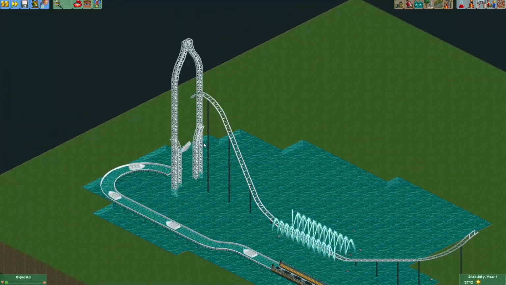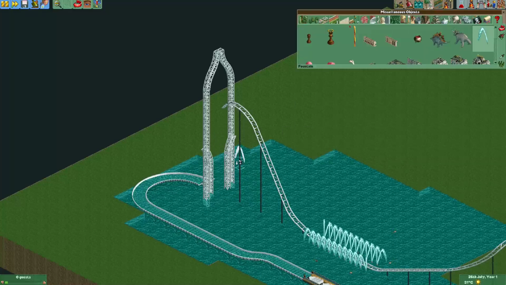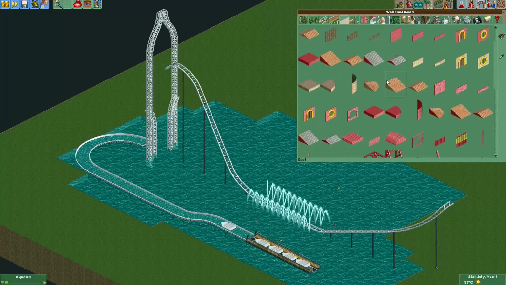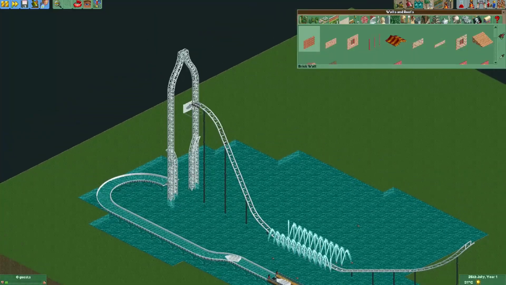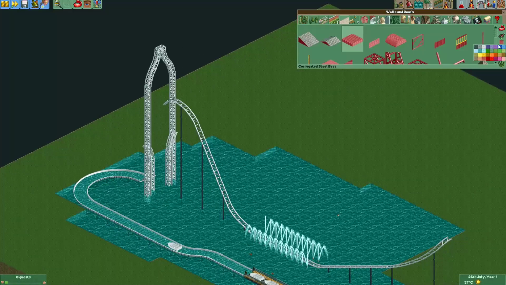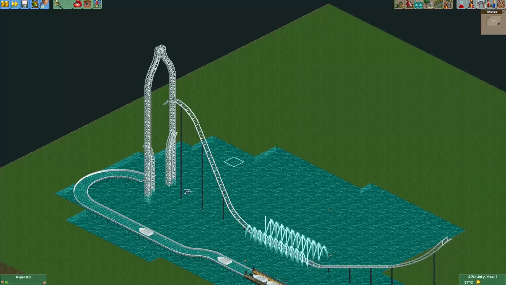Alright, I just played a bit with the track here, and my goal was to try and make it look a little bit wider here in the middle, and a bit less wide here at the bottom. But like I already said, these coasters can be quite tricky to do in this game. I think this tower looks alright. You could make a little platform under here. I'm just going to quickly build something here.